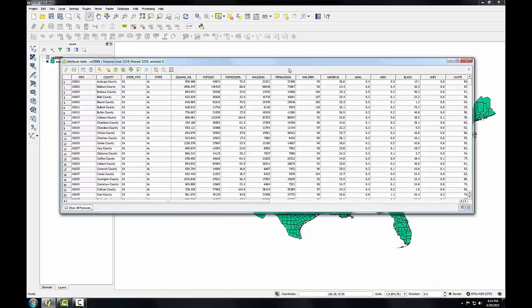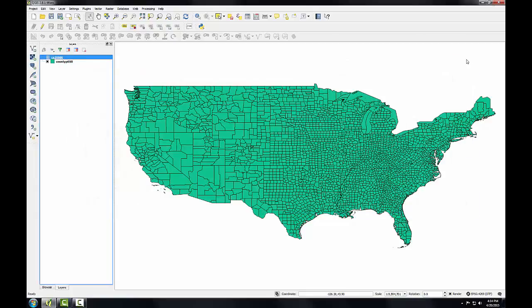However, if I sort this standalone table by county, I can see right away that there are half a dozen entries for Adams County or more. So that's not a unique ID. There's Adams counties in many different states. The FIPS code is what I want, because this FIPS code, the combination of the 2-digit state and 3-digit county, provides a unique ID for each county. Now that I'm familiar with both tables, I'm going to close this table.